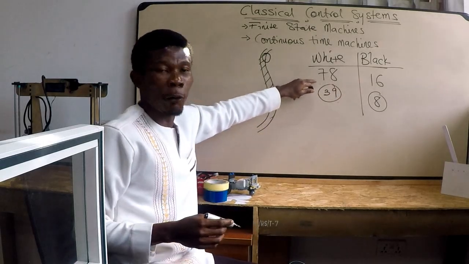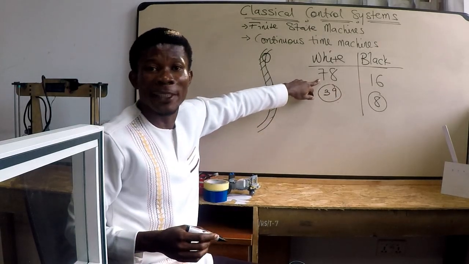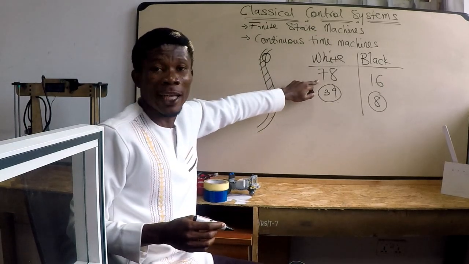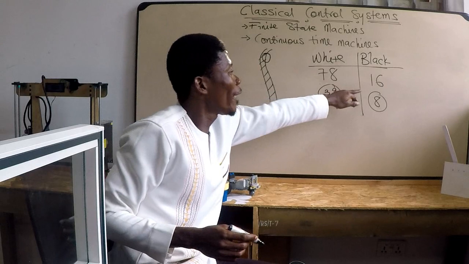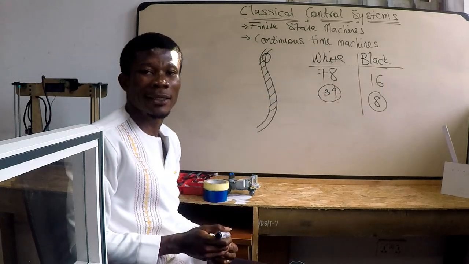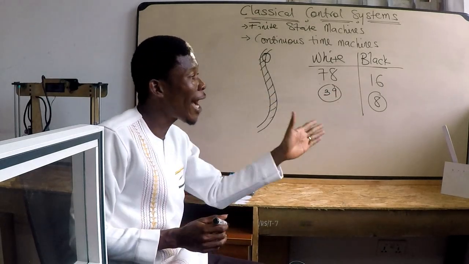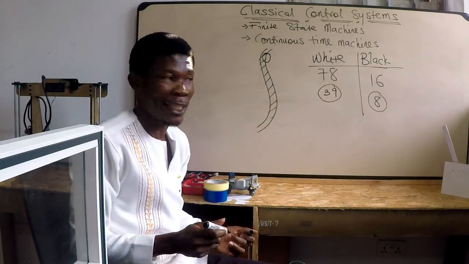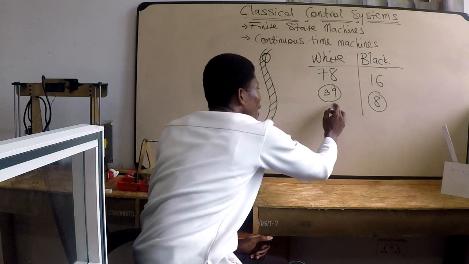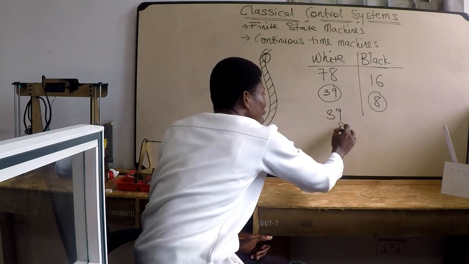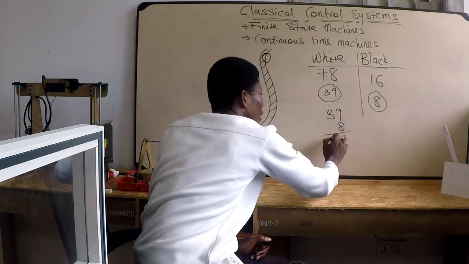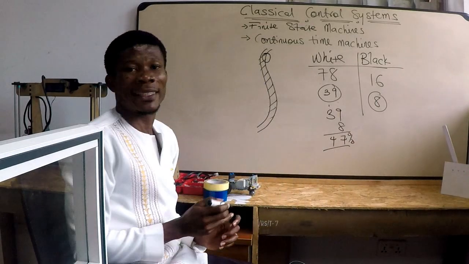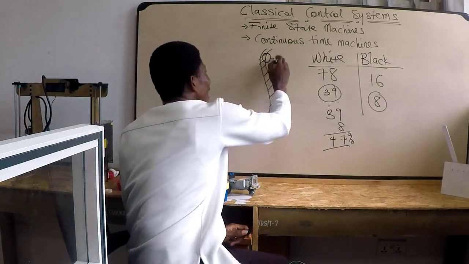When the light sensor was fully on the white, we had 78% reflection. So if it is half on the white, we are going to have half of that figure being reflected. When it was fully on the black, we had 16% reflection. So if only a half of the light sensor is expected to be on the black, we are expecting 8% reflection. So in total, if I add 39 plus 8, we are expecting 47% reflection in this initial state.